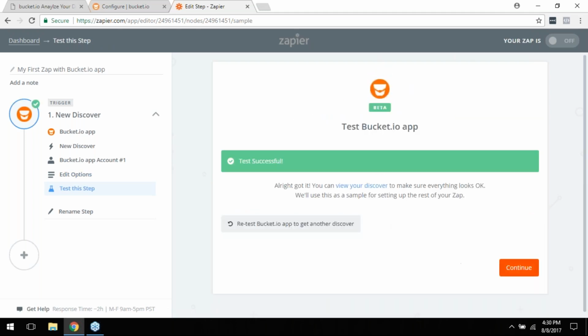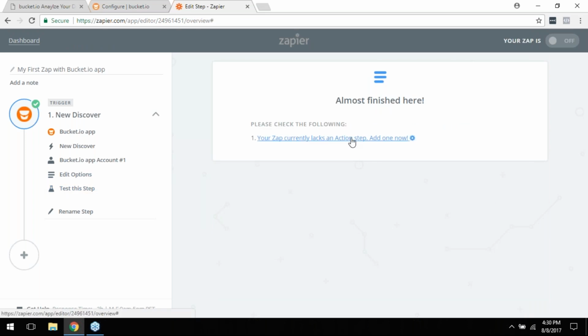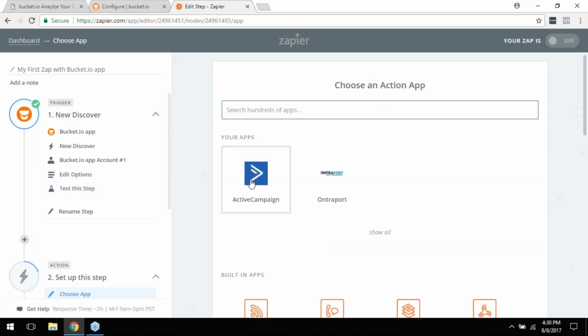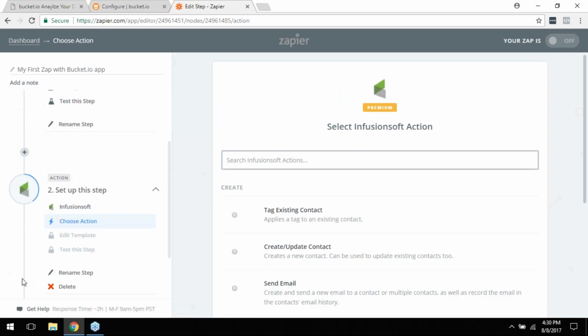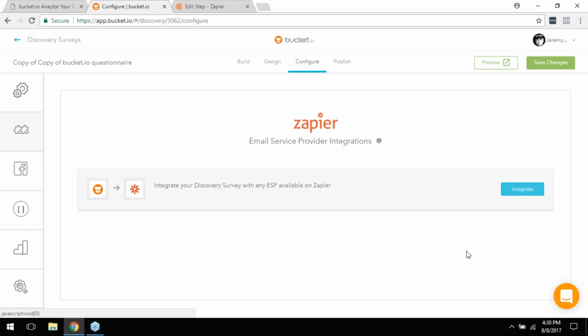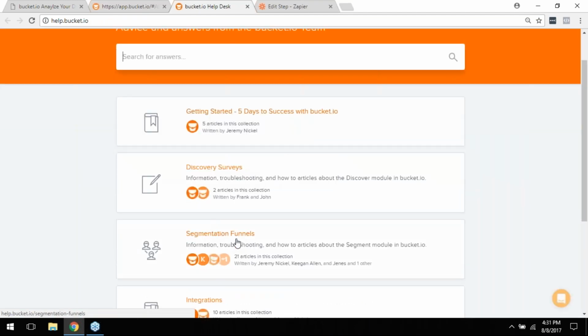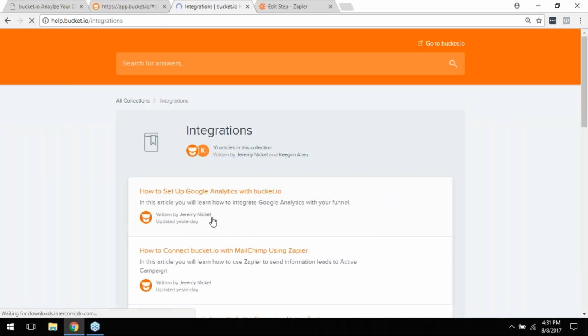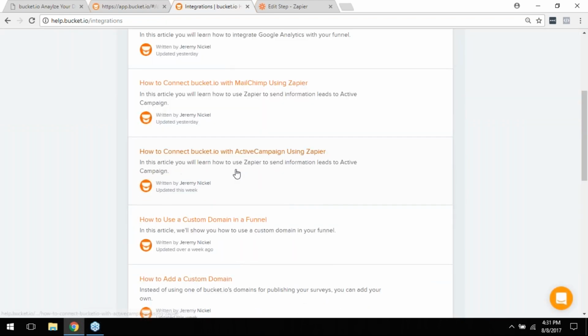I'm just running through this real quick so you can see how the connection works. So you see here, we've got ActiveCampaign, we've got Entreport, we could do Infusionsoft, and then we just connect the two through Zapier. It's really as simple as clicking integrate and walking through those steps. And just to let you know too, we do have training and tutorials in our help section that will walk you through that exact process. You see we've got integrations, and I just clicked on help, integrations, and you've got all kinds of stuff here.